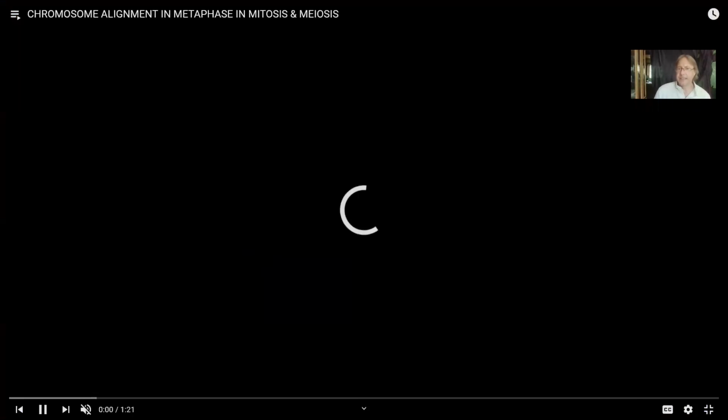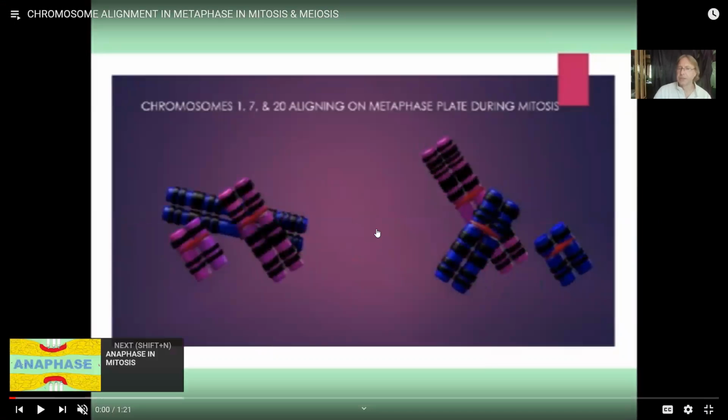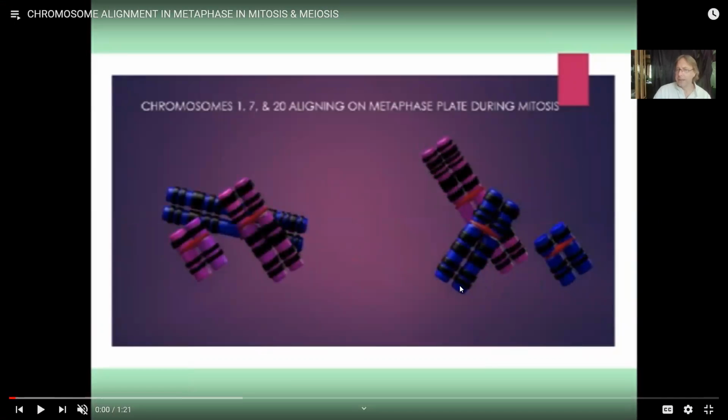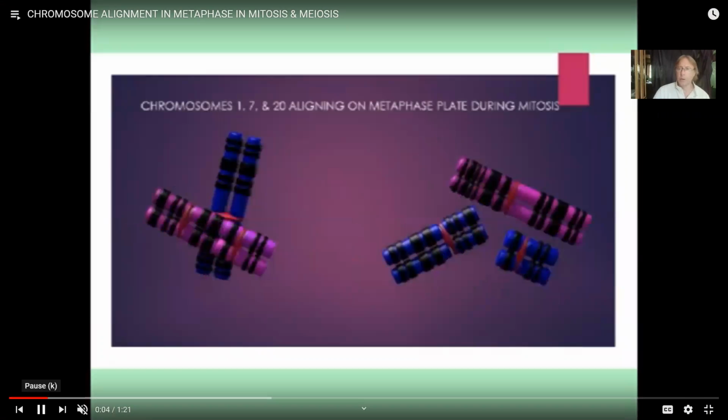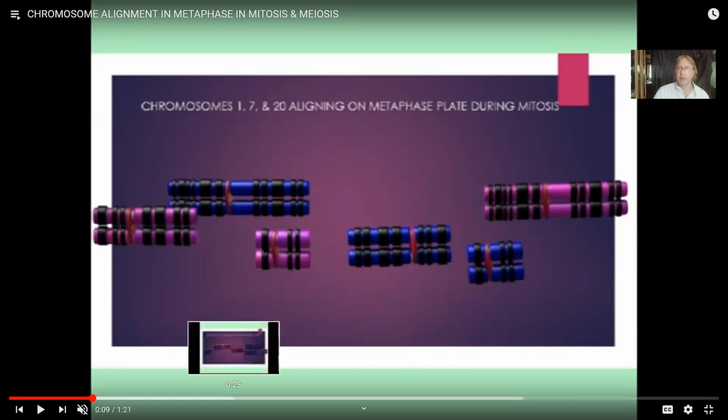Okay. Once prophase is done, now essentially what we have to do is line the chromosomes up in the middle of the cell, because as we have pairs of sister chromatids, one of these has to go into daughter cell number 1 and the other one has to go into daughter cell number 2. So we just kind of have to say, all right, everyone hold hands, form a line in the middle of the room, and then let go of your partner's hands and move to opposite sides of the room, and then we're essentially done. So in metaphase, we go from having chromosomes in this unorganized format into a highly organized format where they line up along the middle of the cell, all right?